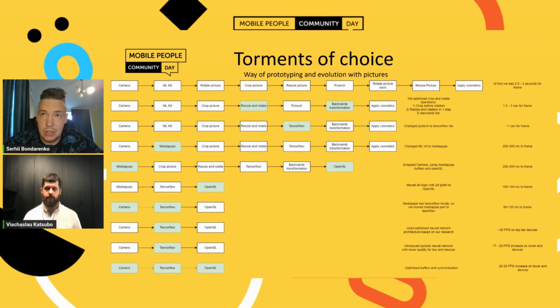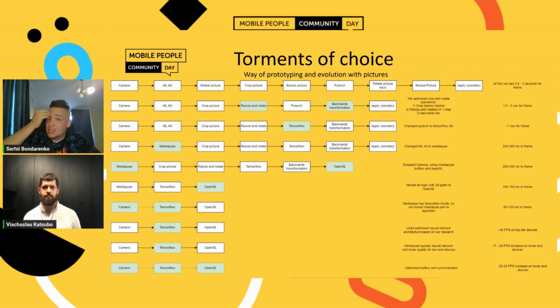After additional time, Slava made some magic in OpenGL, and we moved to 200 or 300 milliseconds per frame. So basically, we had about 4 frames per second. It was not enough. We dove deep into MediaPipe and found out that MediaPipe inside itself has TensorFlow.